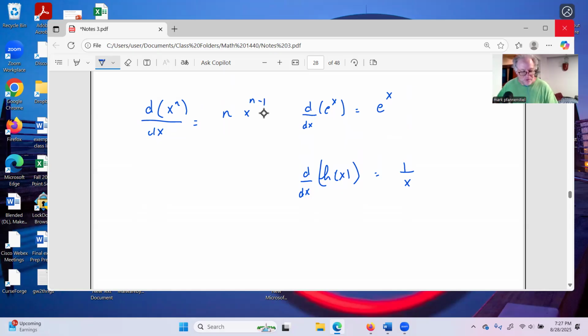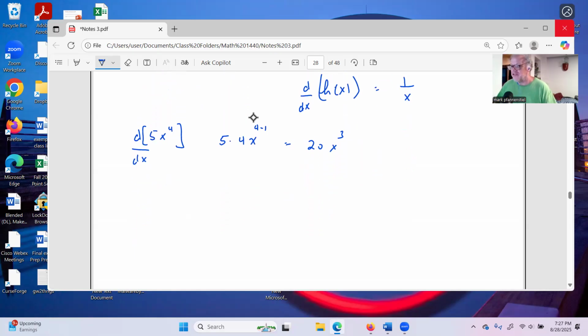So what if we wanted to take the derivative, let's say, of 5x to the fourth, with respect to x? We're going to say this is 5 times 4x to the 4 minus 1. It's okay if you leave it like that, we'll simplify it, but if you need to write this in just to remind yourself how this works, that's okay. 5 times 4 is 20, so we get 20x to the third.